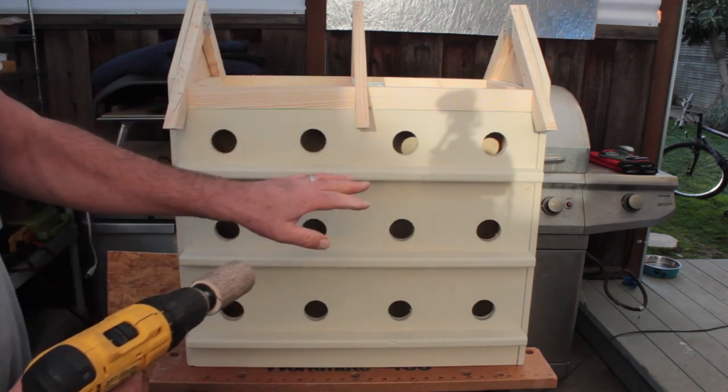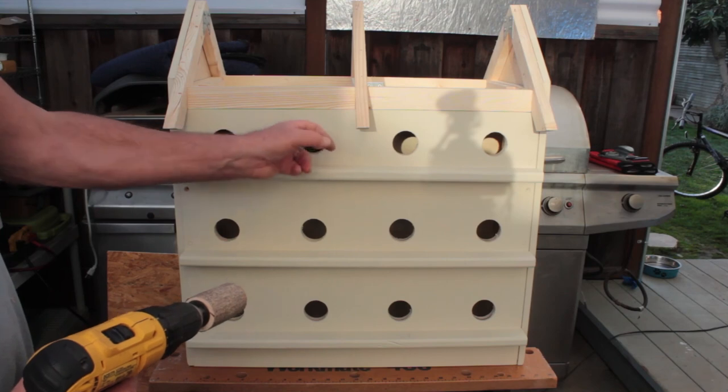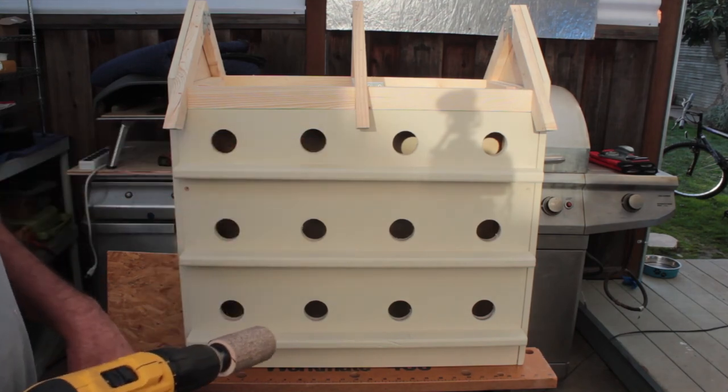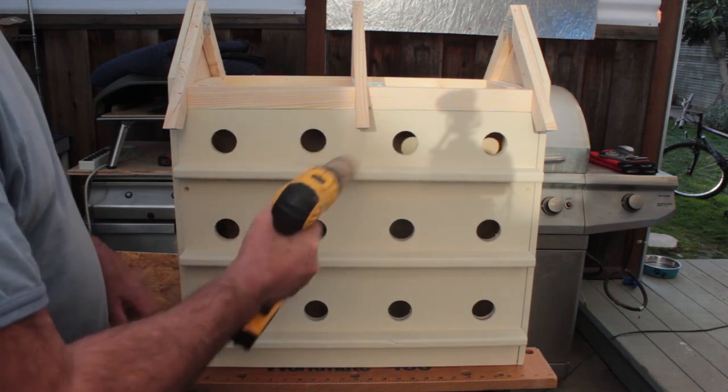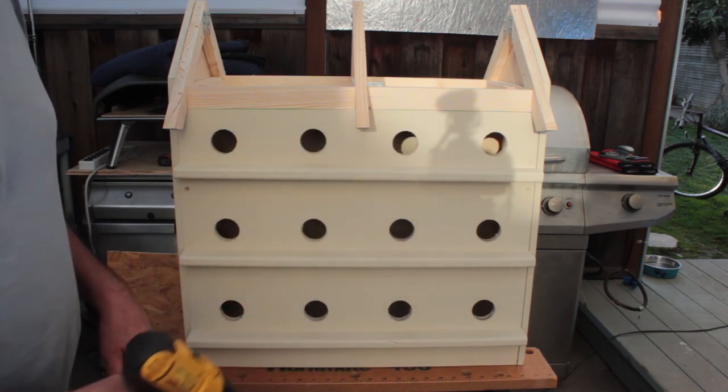I put paint on the outside because I want to protect it, but I don't want any paint on the inside. There's no paint on the inside, and I didn't want any paint on the edges here where the birds are going to go in and out. So I'm just going to use this to clean up all those holes and move on to the next.